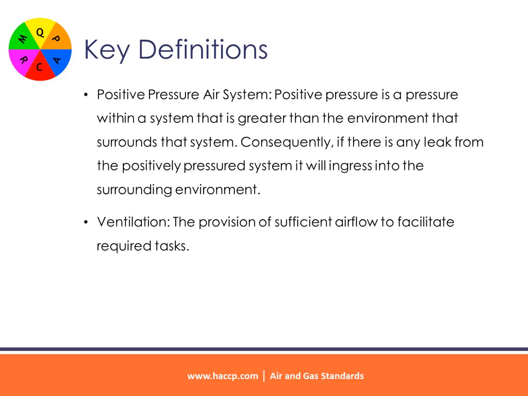Positive pressure air system. Positive pressure is a pressure within a system that is greater than the environment that surrounds that system. Consequently, if there is any leak from the positively pressured system, it will ingress into the surrounding environment. Ventilation. The provision of sufficient airflow to facilitate required tasks.